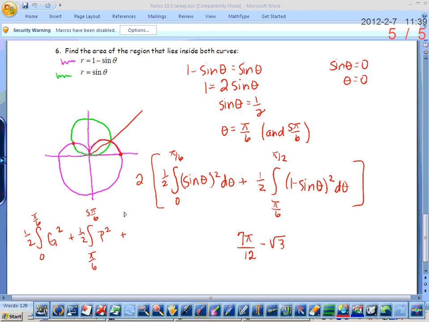Purple graph squared. And then I would have to go back on this other little part of the green graph, which would be from 5 pi over 6 to where, do you think? Pi. Very good. Because here was pi over 2, and so if it's just going through there, it's going to just hit at pi. Now, you can always verify that by tracing on your calculator.